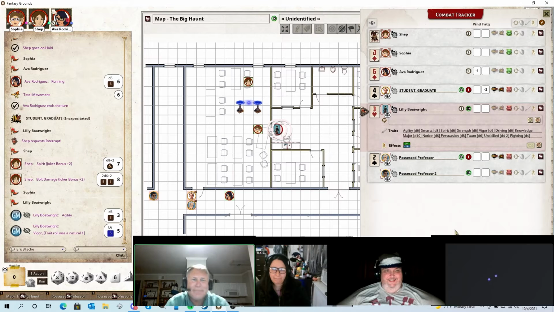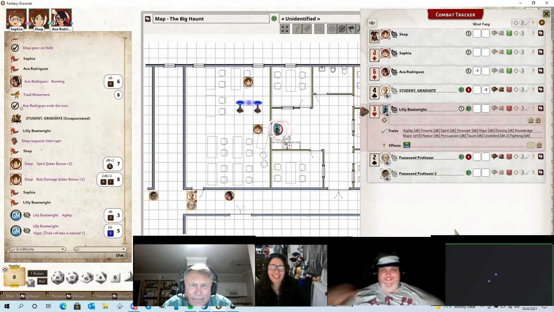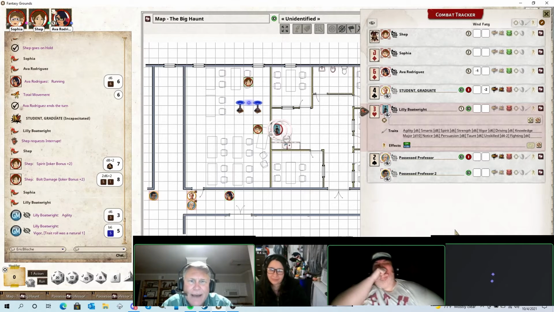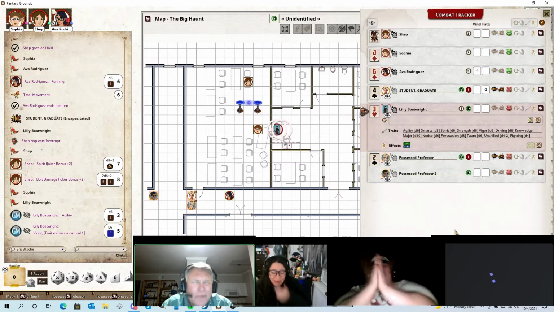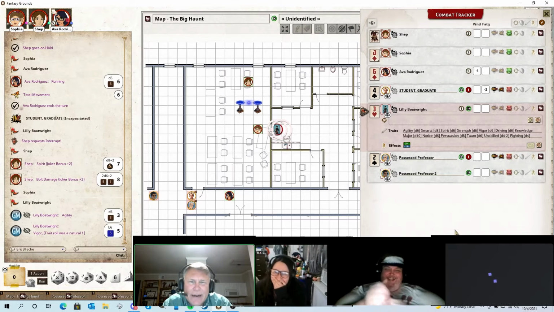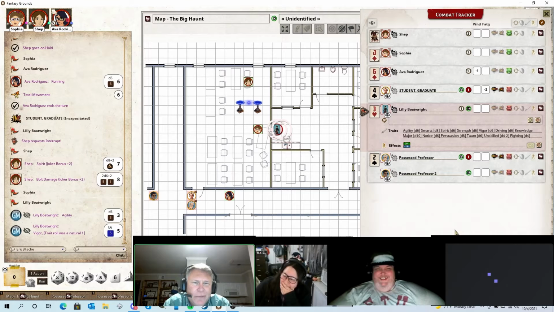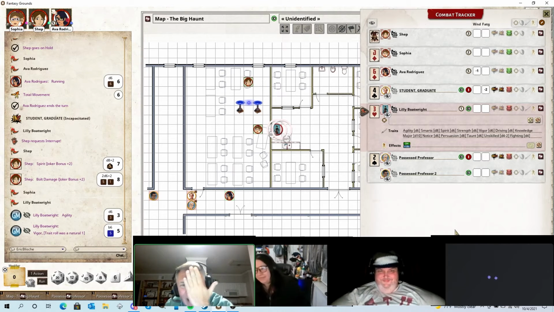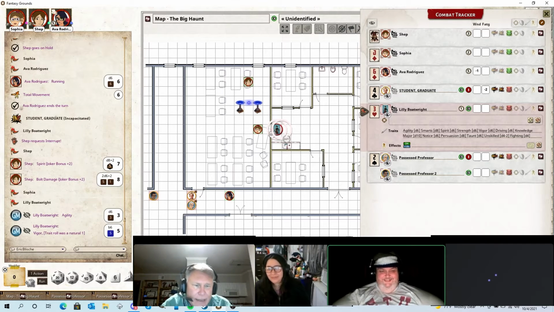Goodness. It isn't what you see, it's what you hear. You hear something impact the door from the other side. Neither one of you was really looking that way. If you were looking, Sophia, you would probably see one Lily Boatwright sliding, tumbling, pell-mell, arms windmilling, and her face impacting that window. That's going to leave a mark, unfortunately.